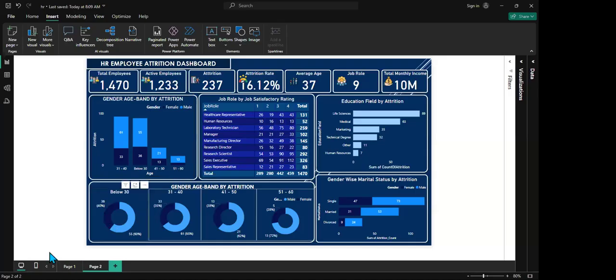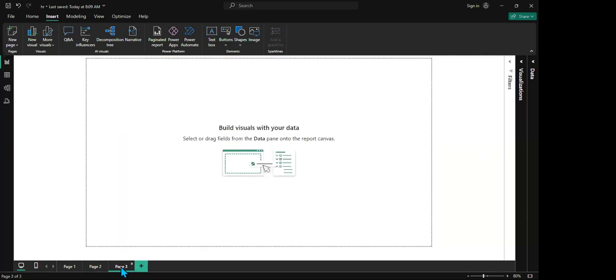okay, let me just stop sharing. Then let me share again. Okay. Now for this Power BI, there are different pages you can create. On that page, you can rename it. I can just rename this page. I can call it attrition by age band reports. Attrition by age band reports, right?